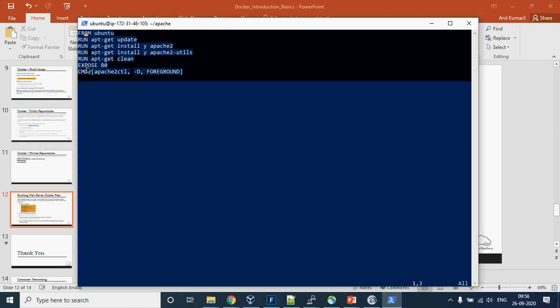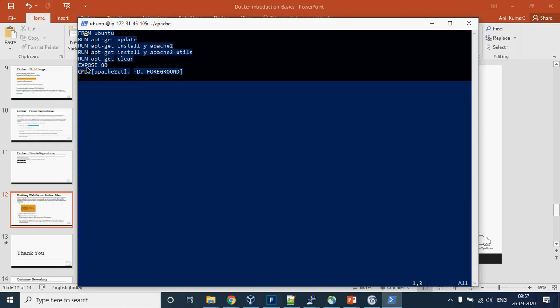So what does expose 80 mean? Once you create a container, this is an isolated environment, and if you want somebody to access any application running inside Docker, that application has to explicitly expose a particular port outside the container, so that the application running inside this container can be accessed from the outside.